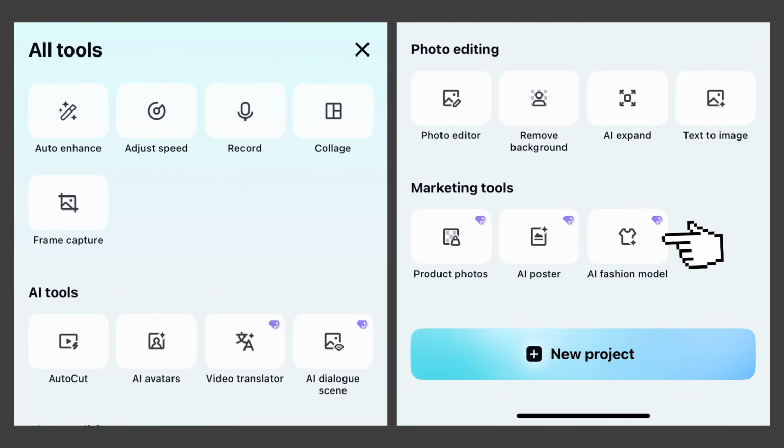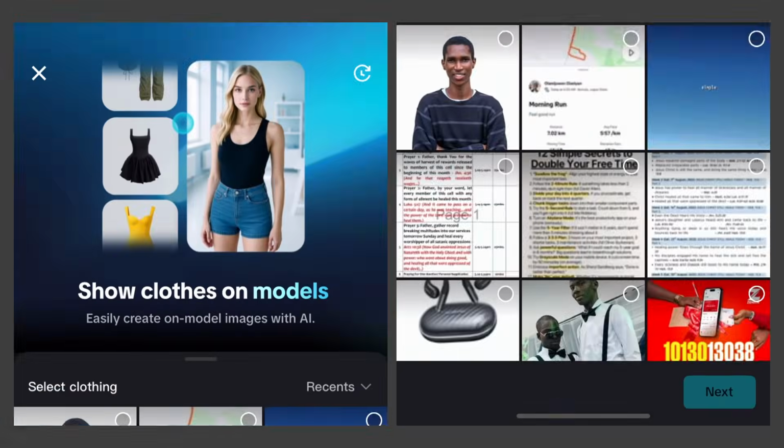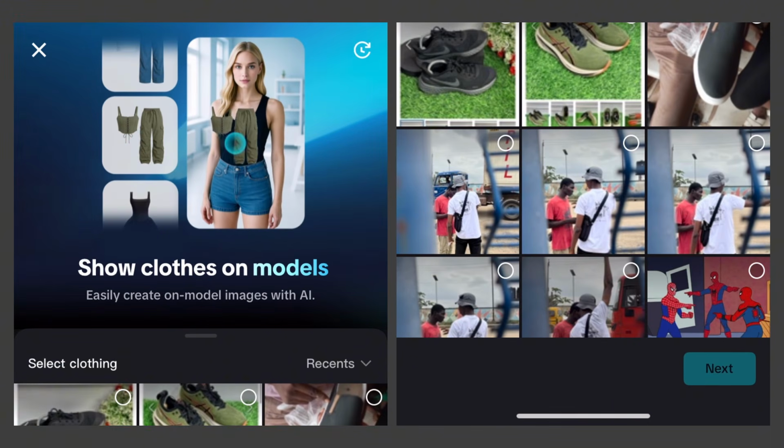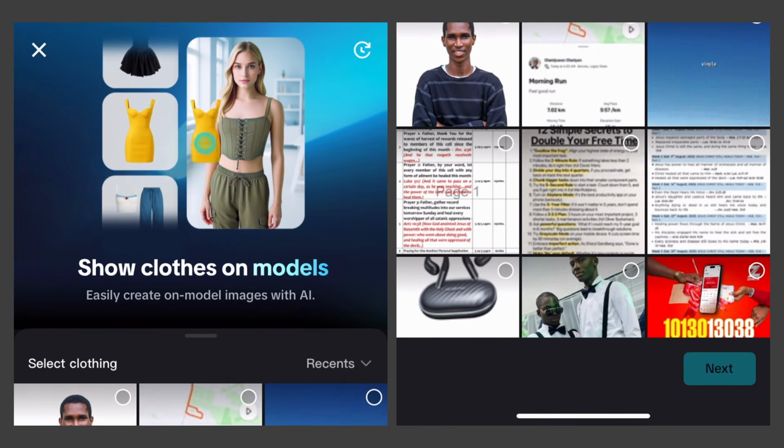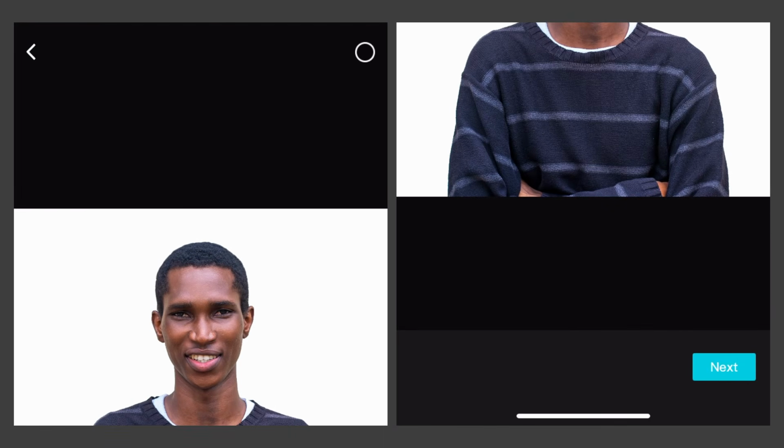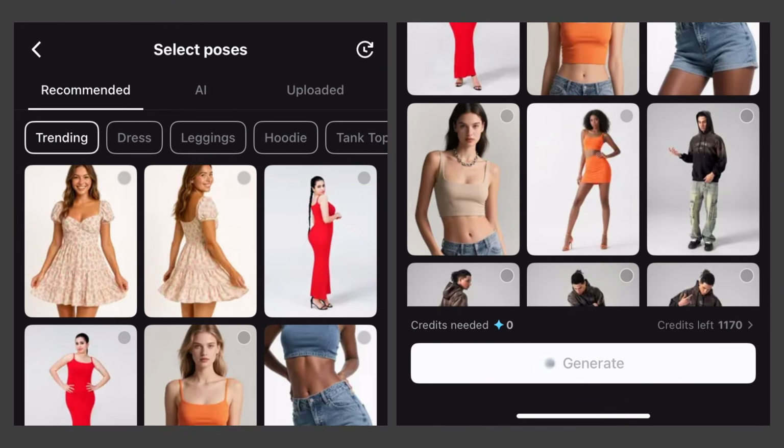And this final one, I know a lot of people that work in fashion. This is a perfect one for you. You've been thinking, how can I showcase my clothes? How can I showcase this? How can I showcase that? This is one thing you need to know. Let's say, for instance, you sew like clothes. You can see right here, AI is literally just going to take whatever clothes you have and apply it on the model's body, and you can select different poses. So right now, I'm wearing this sweater, and AI will transfer the clothes I'm wearing to the body of a particular model.